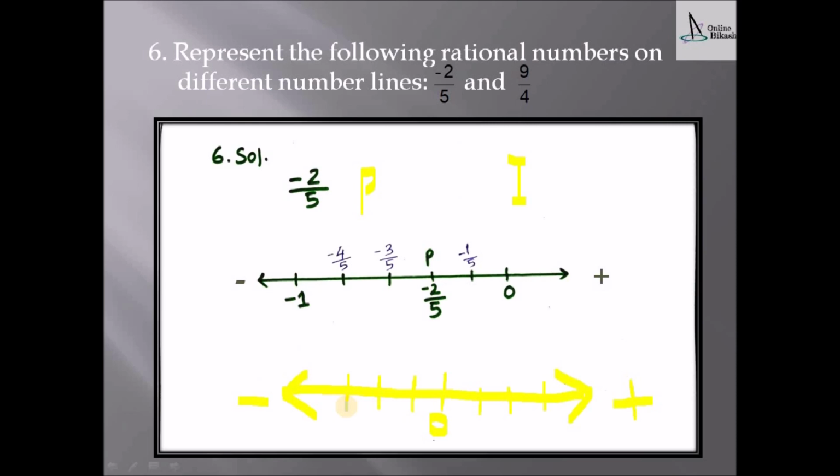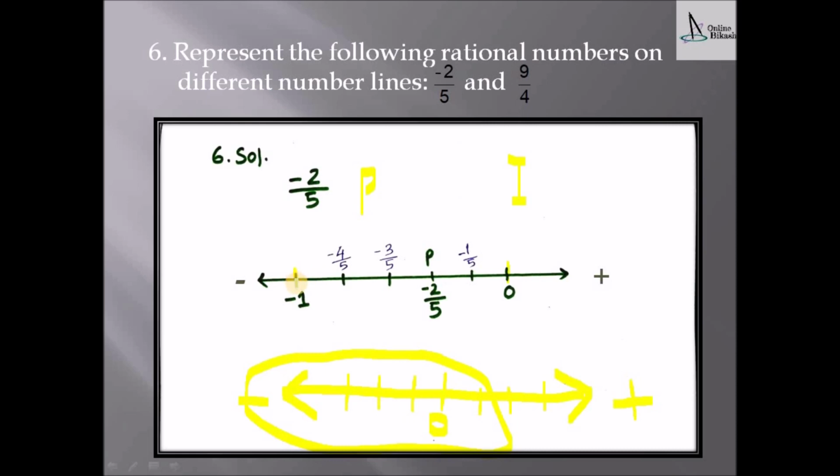In our question it is negative, so we will be writing only this side. That's why I have written the 0 here. And as I told you, whenever it is a proper fraction, it will lie between 0 and 1 or 0 and minus 1. Since it is negative, so 0 and minus 1. So minus 1 will be to the left of the 0. So I have written the 0 here, and I have written the minus 1 here.